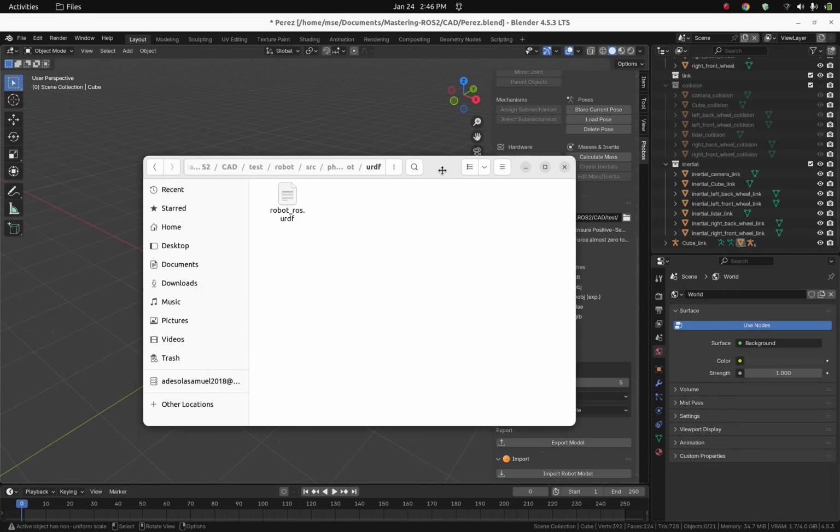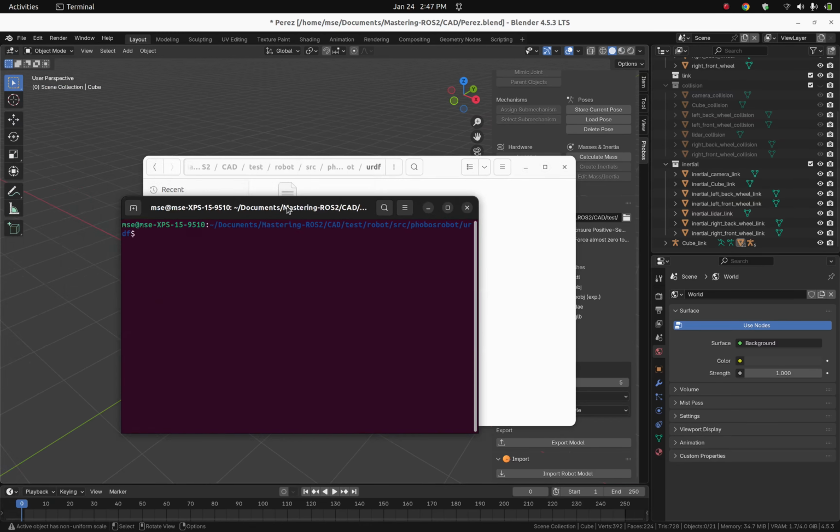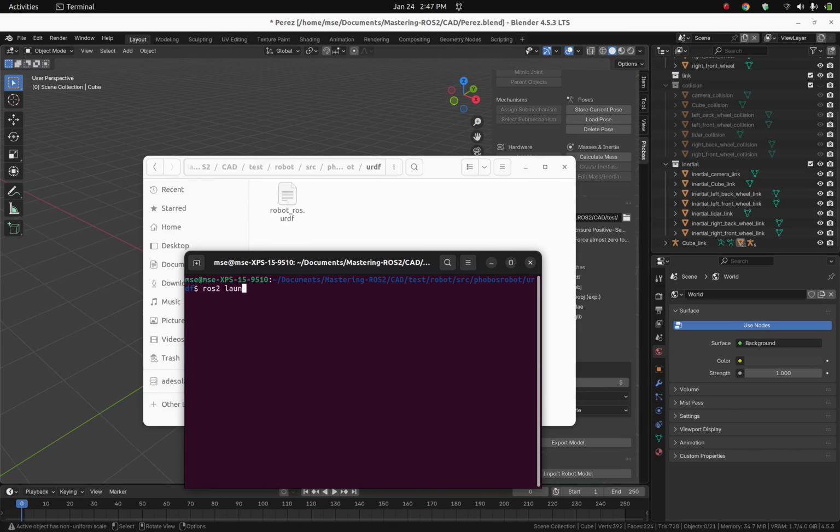There are different ways to visualize this in RVIZ. The first one is just a very quick visualization using the popular urdf_tutorial. So I'll just open this in terminal, and having sourced ROS, I will launch the urdf_tutorial. Again, if you are used to ROS, you should know what urdf_tutorial is. It's just a package that was pre-built into ROS, and you can use the launch file there to visualize a URDF file. The launch file I want to use is display.launch.py, and the model in this case is the Phobos robot ROS.